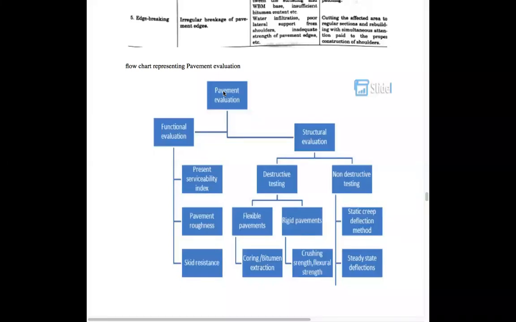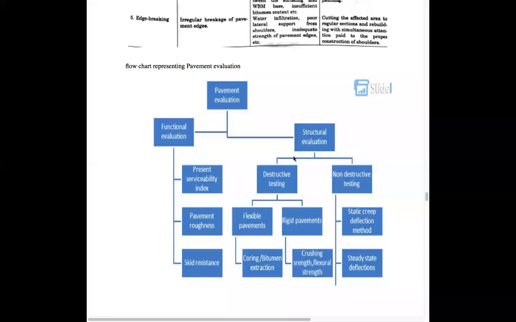They appear in terms of different failures like potholes. If they are there, then you find undulation on the road. So it is with respect to the surface characteristics of the pavement. What I'm telling is functional evaluation, surface characteristics. Then structural evaluation has to do with how sound the pavement is, whether it is capable of taking up the traffic load coming onto it or not. That evaluation is known as structural evaluation.